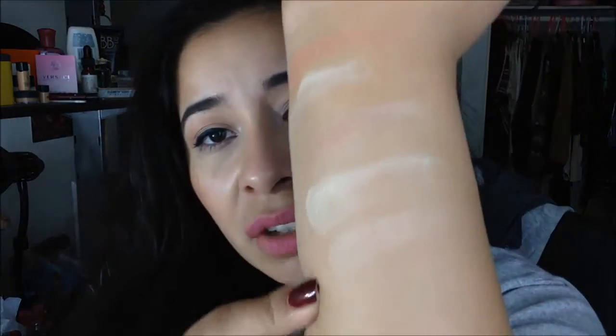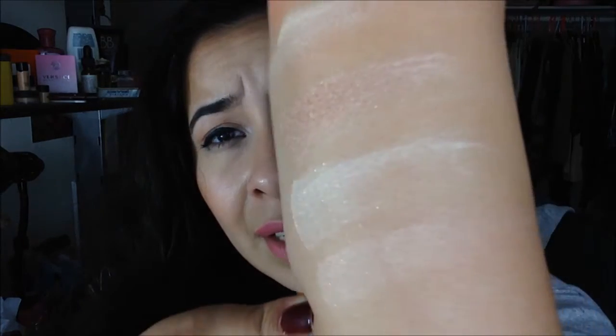I don't know if you can see the glitter, but it is really, really glittery. I like using this on special occasions. This is the peachy one. You can see the chunky glitter. There are times when I like this product, because if you buff it out, you can take out the glitter and have a nice sheen. But if you don't like glitter, you're not going to like this product. I believe this was limited edition. I got it at glambot.com. I've seen this at Glambot before where they have sales, and this is on sale most of the time.